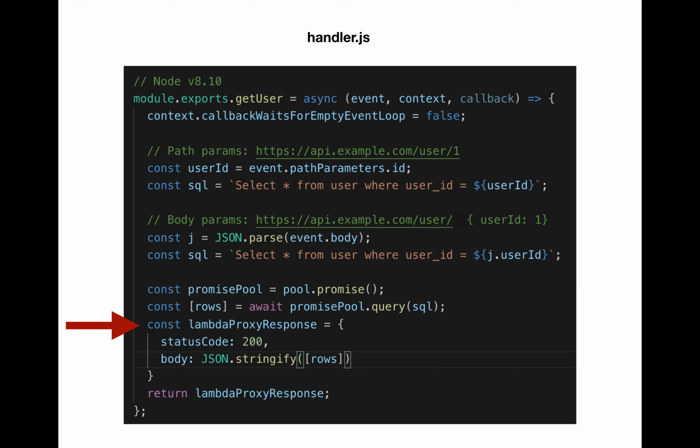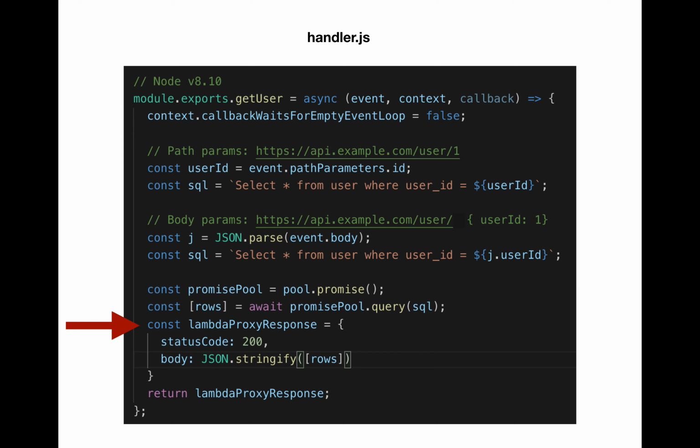So this Lambda function must return an object that is properly formatted. We're using the API Gateway, and we are using a feature from the API Gateway called Lambda Proxy Integration. And what that means is this Lambda function must return data that conforms to a Lambda proxy response.